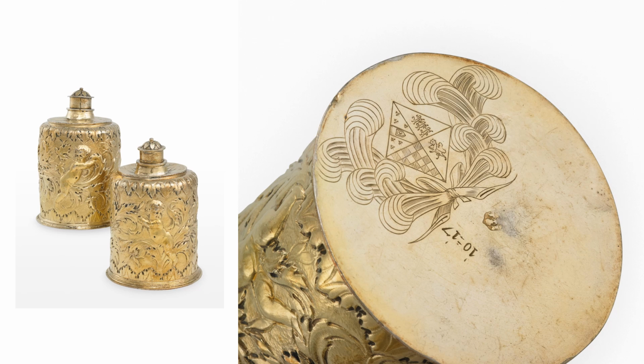That's one of the challenges with silver, that you can do things to it that you can't always detect. You can't always tell when something was gilded, you can't always tell who added what decoration at what point. You have to rely on style and other information that you can get from an object. And also, the underside of an object can tell you a lot about its personal history. So here you've got this massive coat of arms, and that's the coat of arms for Jane Bickerton, who was the mistress and then wife of the 6th Duke of Norfolk.